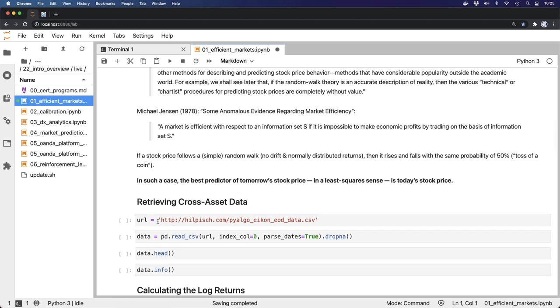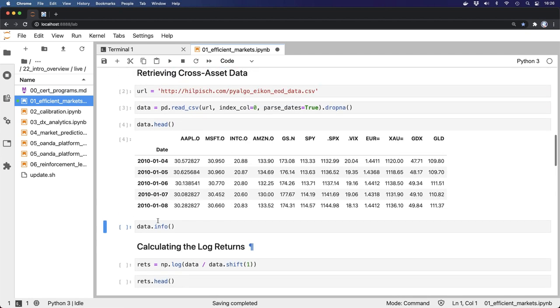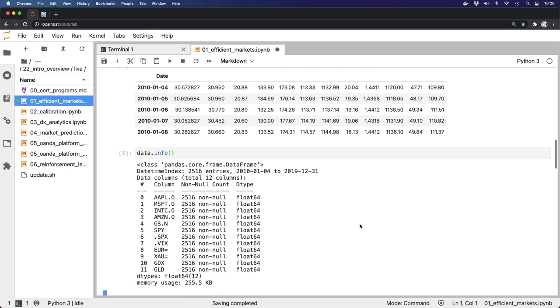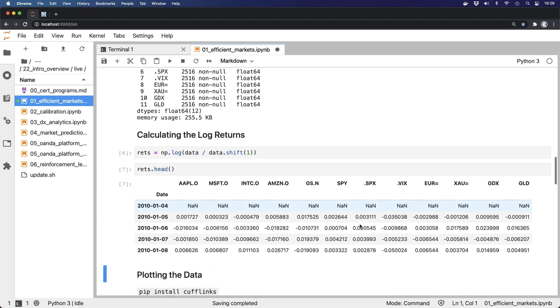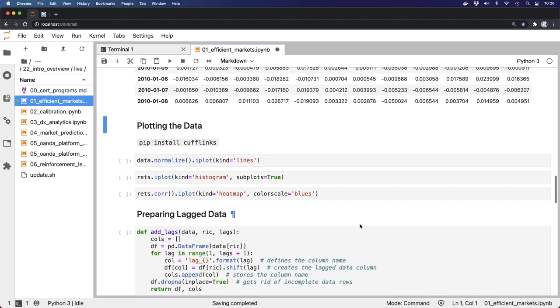Within a matter of minutes, and within a Docker container, I've installed Python, IPython, JupyterLab, and have done already my first things here with JupyterLab. Just for illustration, this is all what you will learn and what will become, I'm pretty sure, second nature once you have gone through tools and skills and the other parts of the program. So I can leave this in the background, can leave it running, no problem with that, but I now go to a local JupyterLab.